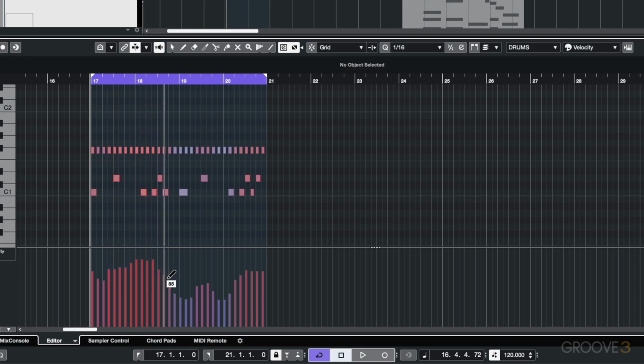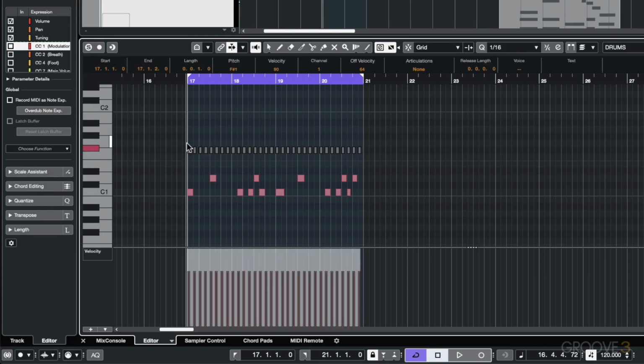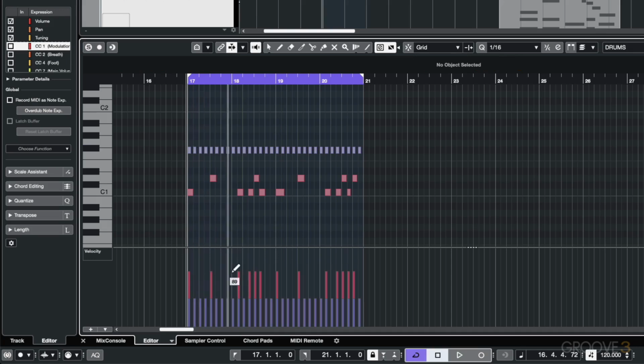Now, obviously, drawing in here is not great because I'm changing the velocity of all the types of parts in this drum part. If I just undo that, and let's say I just select just the hats, I can lasso around them like that. Now I've got just the hats, and I can drop the level of just the hats. So you can see that they are my kick and snares, and they are my hats.